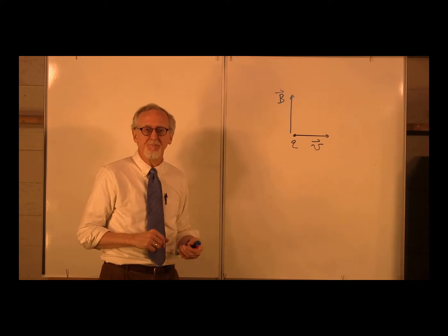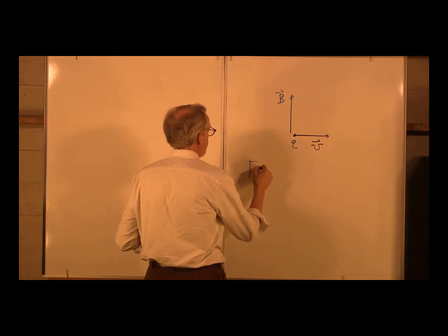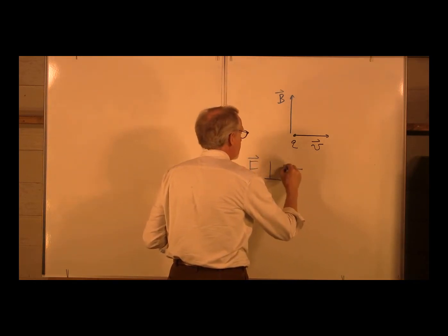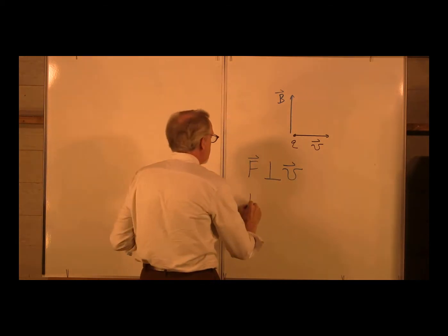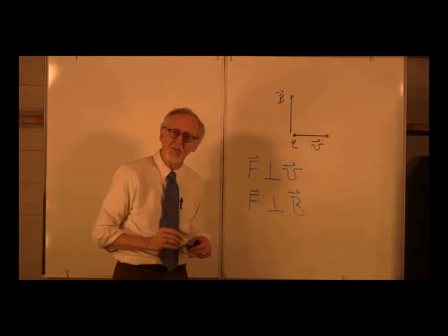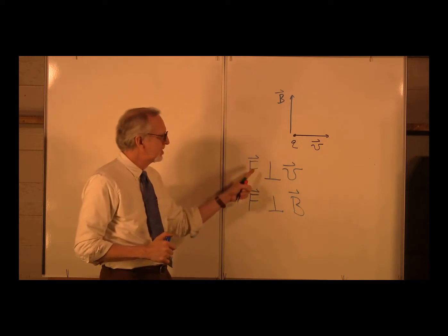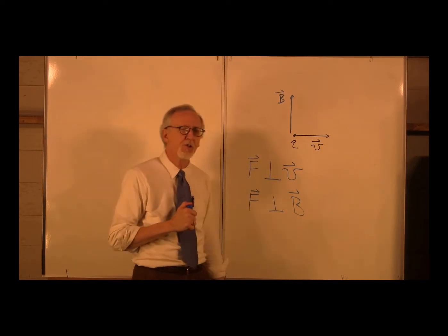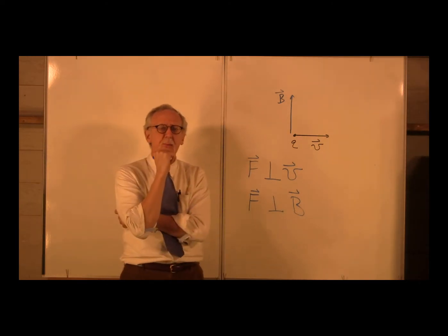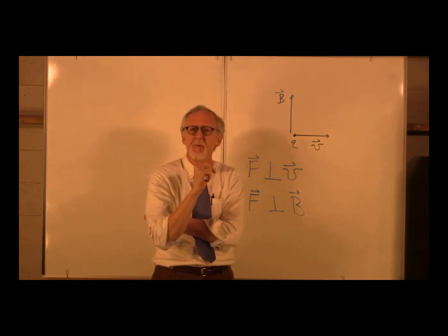What is the direction? The direction of the force is such that it is perpendicular to the velocity and the force is perpendicular to the magnetic field. What direction corresponds to that direction such that it's perpendicular to the velocity and perpendicular to the magnetic field? I want you to think about that for just a minute. Turn the video off so that you can spend a couple minutes and just think about it.